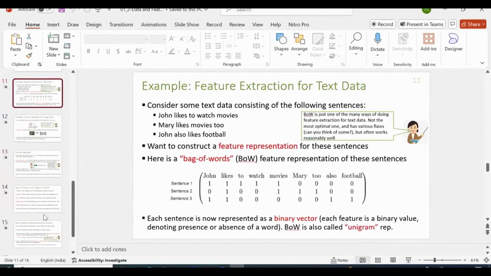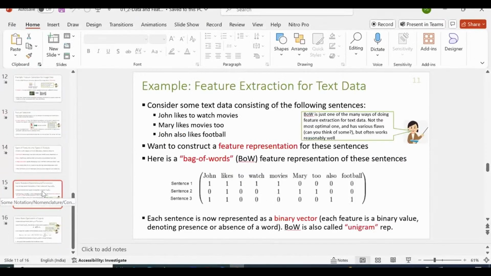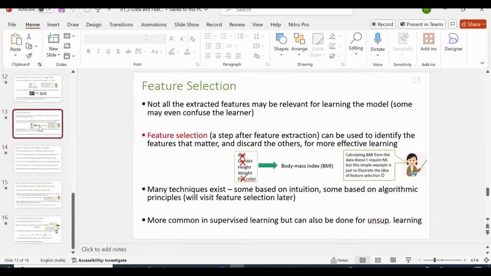Sometimes you can also use dimensionality reduction as a pre-processing technique to select the most relevant features for training the machine learning model.